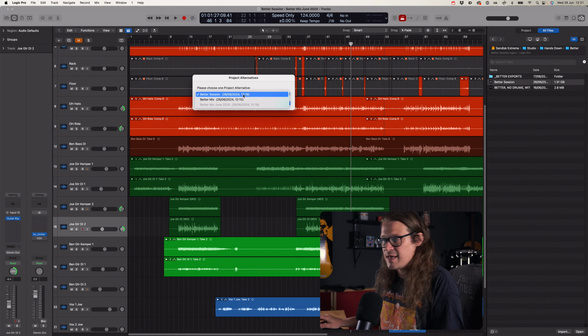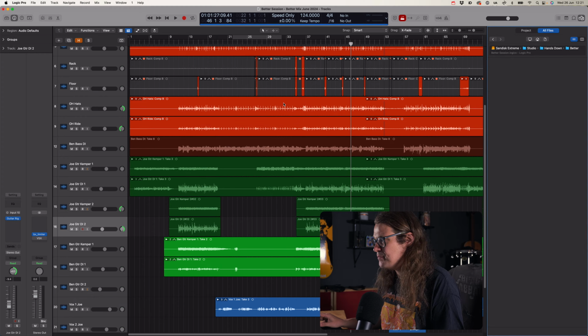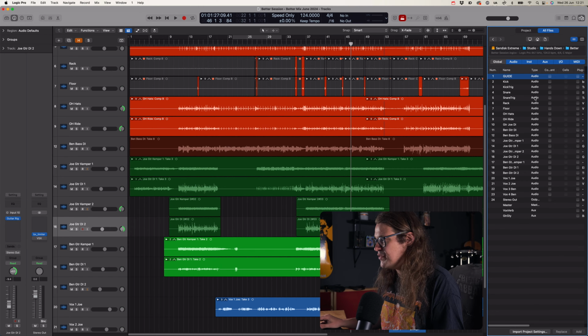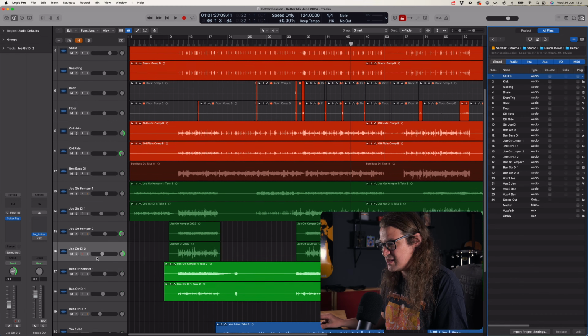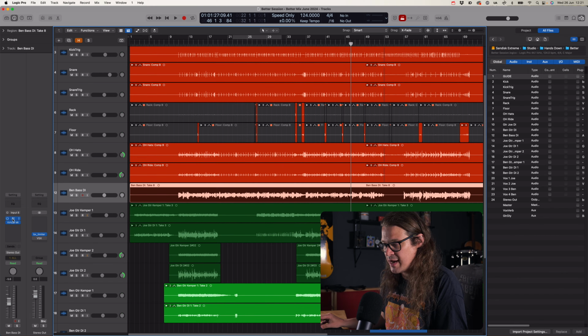So they wanted the bass from the session mix. That's fine. I'm just going to go to the Better Session, click on that one and go OK, and it's going to bring it up here. So this is the state that the mix was in at that point, the session, the board mix. Let's go to our bass. Where's our bass? Here it is, nice brown. So at the moment I've got an Ampeg SVT on there and virtual mix rack.